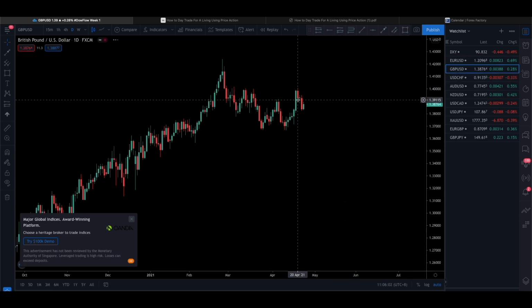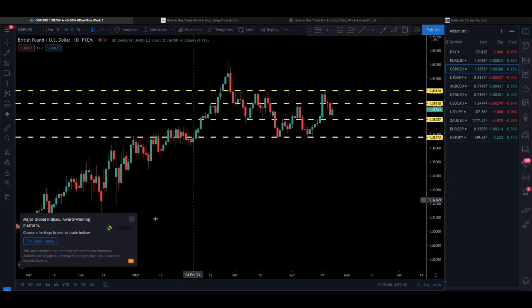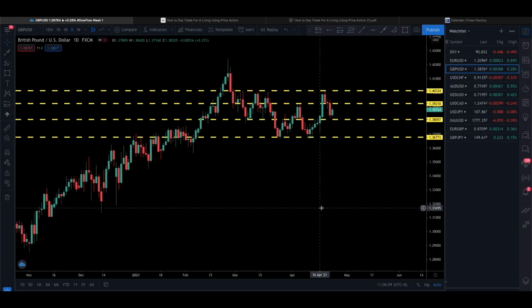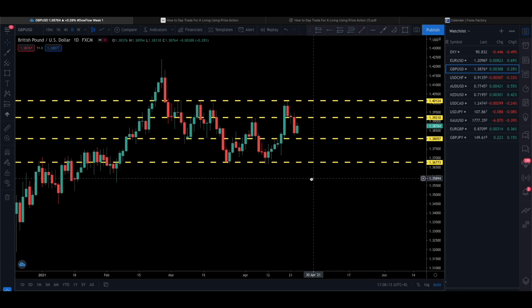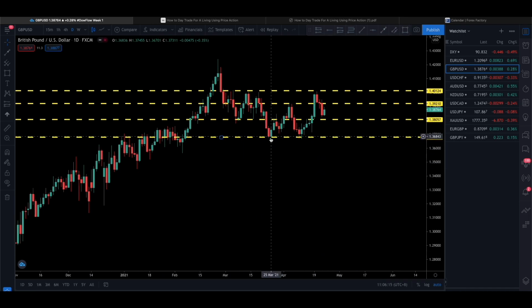Now let's move on to pound dollar. Pound dollar is a trade that I personally do not recommend that you trade because it's quite messy and the levels are quite close to each other. So let me just run you through the levels. We have this level right here, which is quite obvious. This is the swing low. This is a swing high. It's very easy to see these two levels.